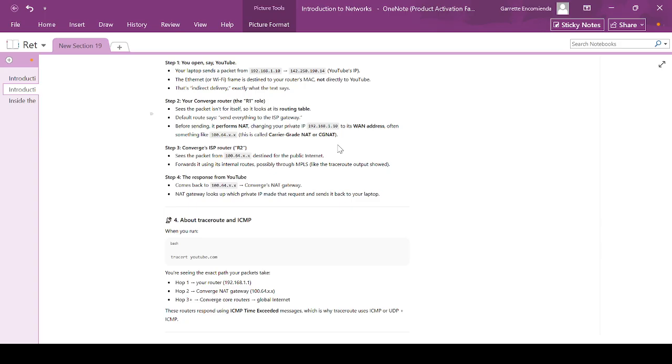Step 3. Converge ISP router R2. It sees the packet from 100.64.x.x destined to the public internet. It forwards it using its internal routes, possibly through MPLS, like the traceroute output showed.